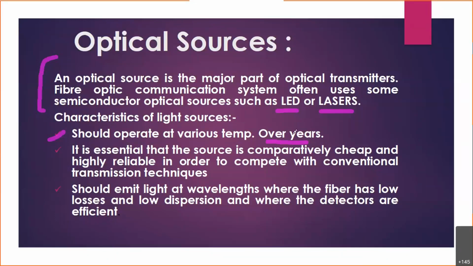Otherwise, if durability is not there, if your source is not working properly, and after one or twice of use, if it is getting destroyed or fused or something, then again it is of no use, because you have to spend a lot of money on these small components. So it is always preferable that whatever source you are going to use can operate over a various temperature range, and the second is it can sustain for a longer time. Otherwise, every time you have to keep on changing your light source itself, which may be costly in some cases.